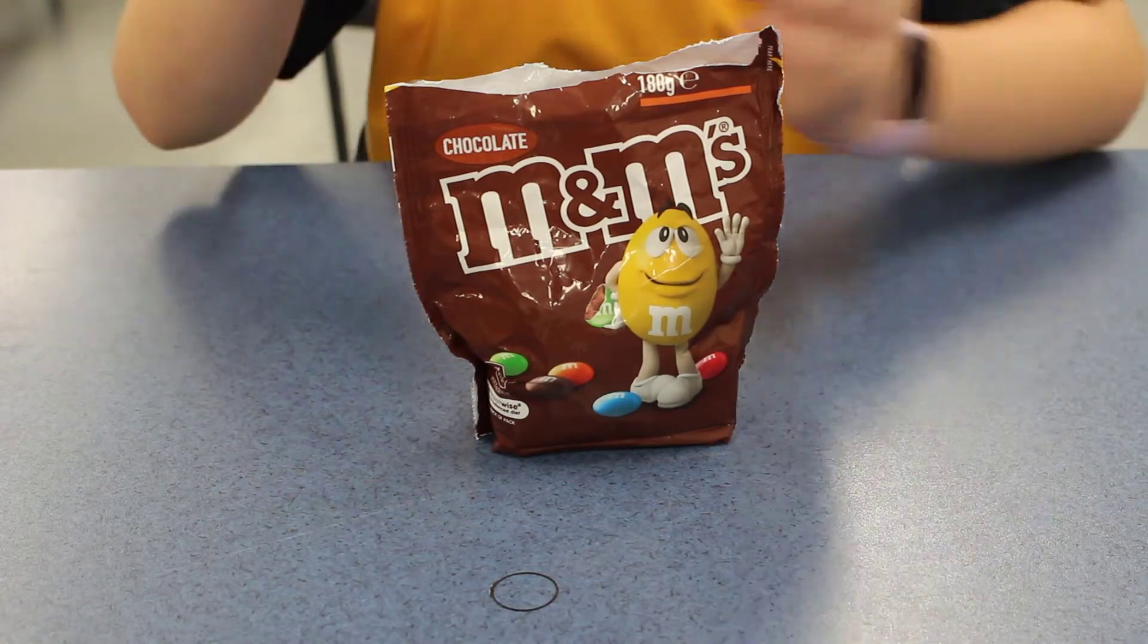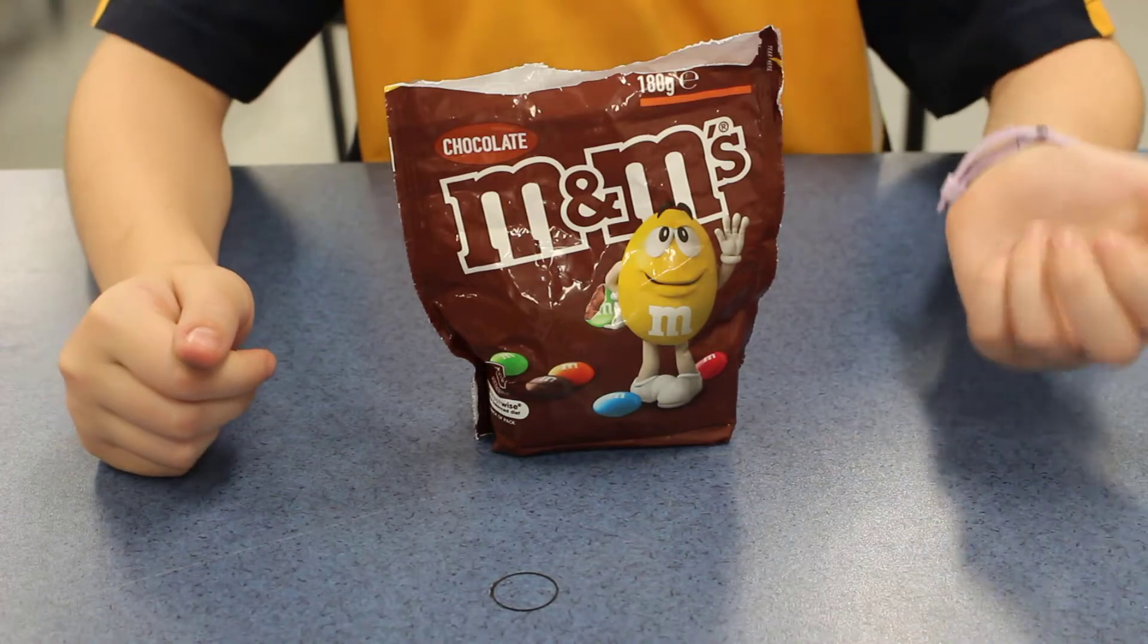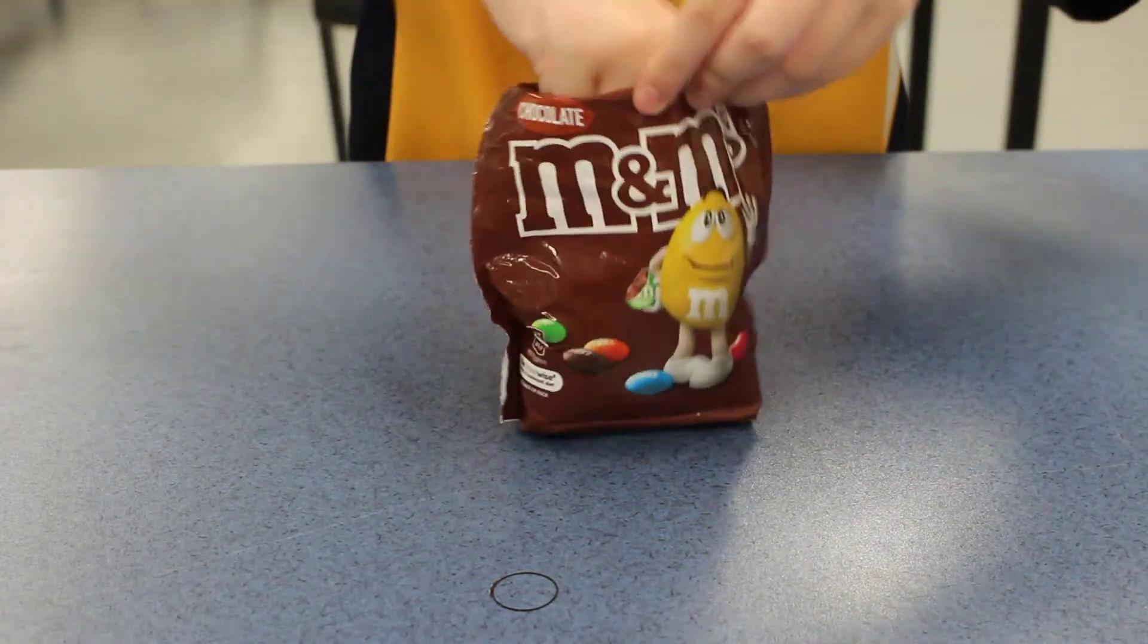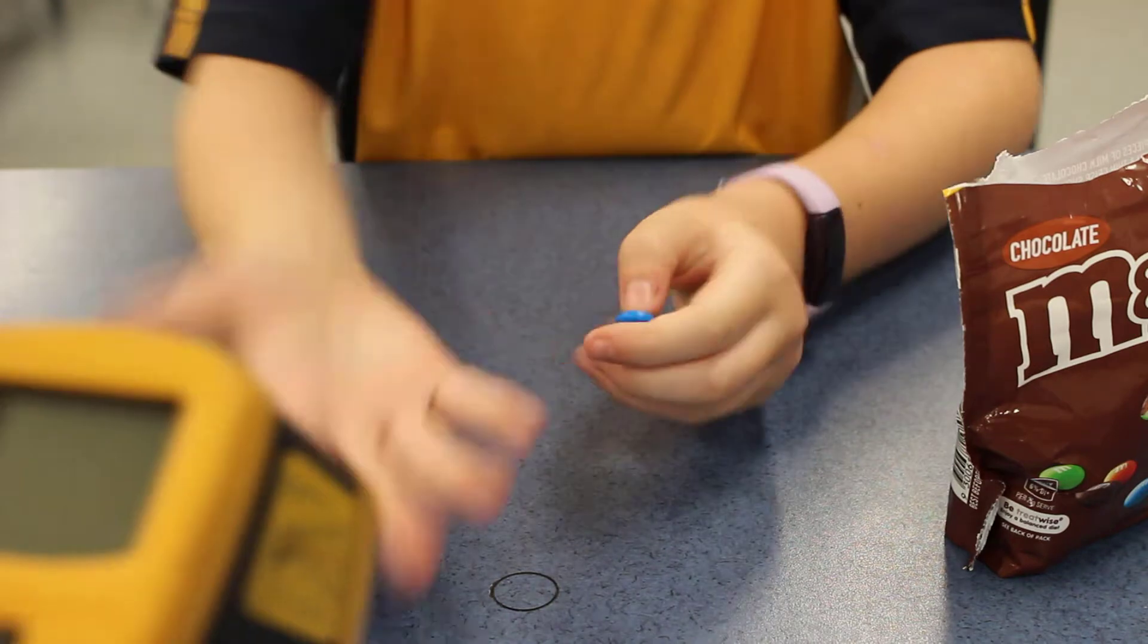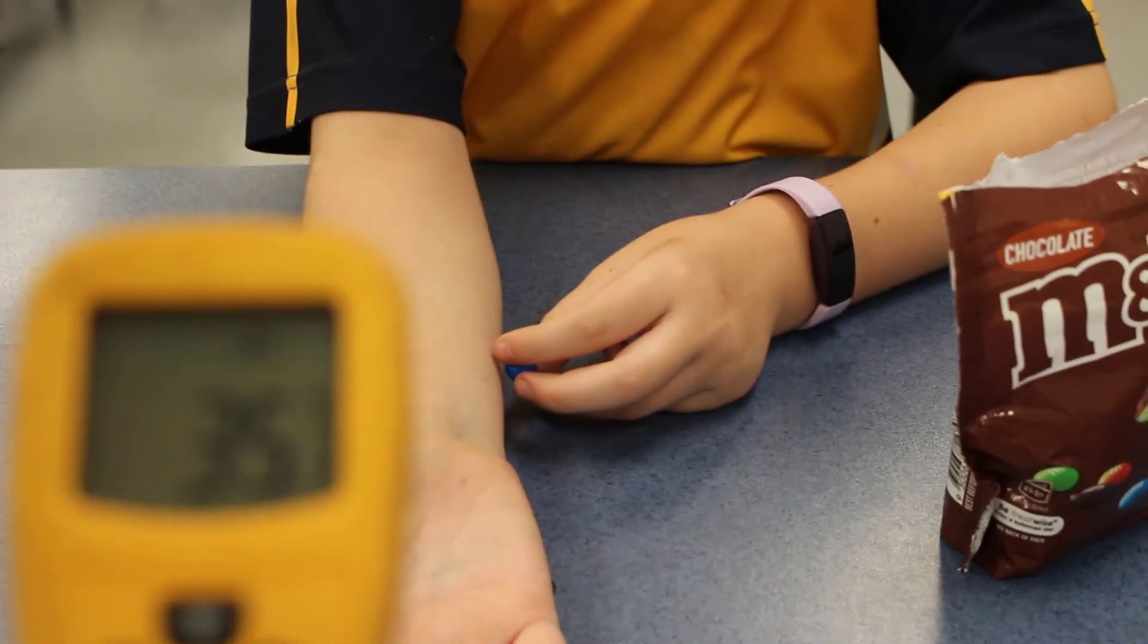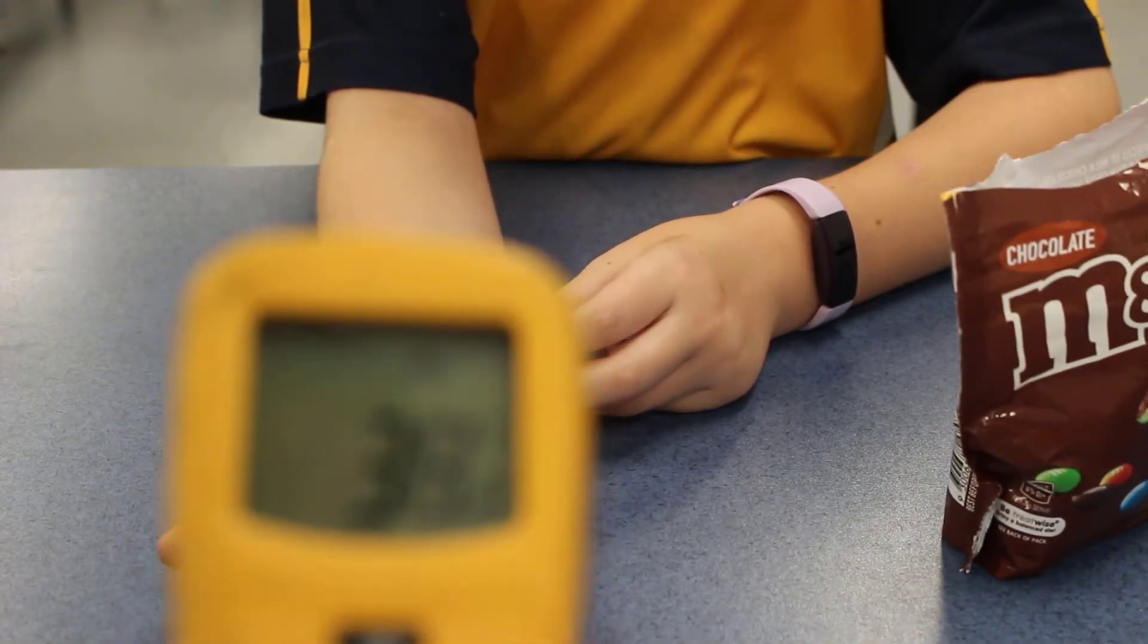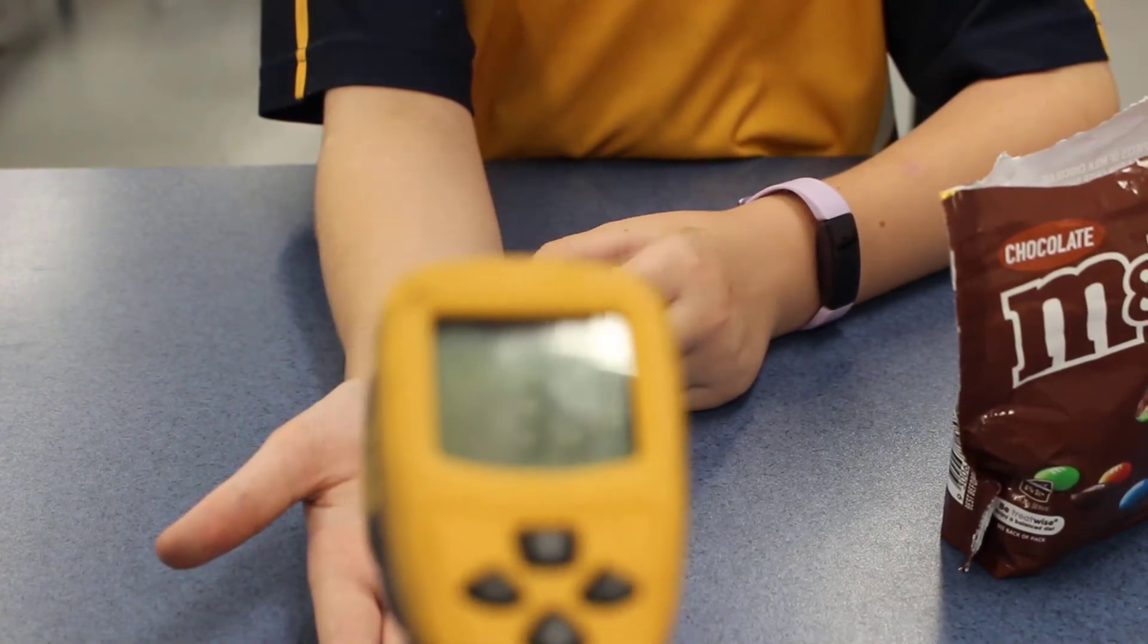Yeah, first we could start off with getting a couple of M&Ms out and putting them in my hand. And then maybe I could see the temperature and see if it melts. All right, let's get one out. Put it in your hand and let's see what the temperature of your hand is. So we've got a blue one. All right, I've got my thermometer here. The temperature in your hand, just move it back a little bit. The temperature of your hand says it's 35 degrees.